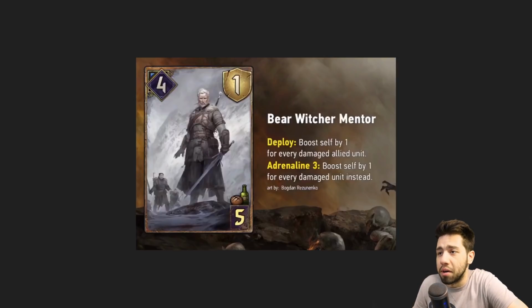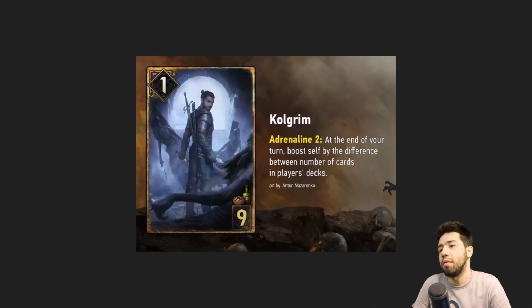I mean, Giant Boar isn't great, but for 7 it isn't great. If it was 5 provisions, it's obviously a completely different story. And here we have Colgrim.